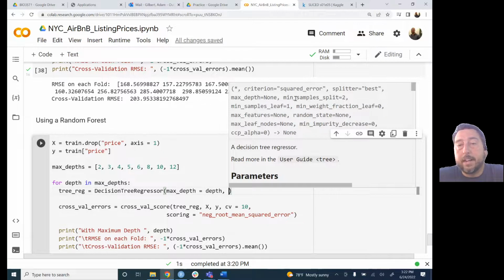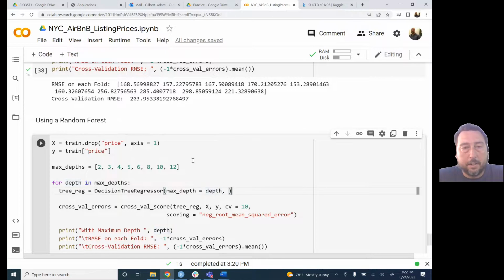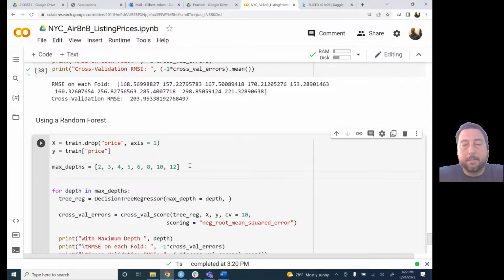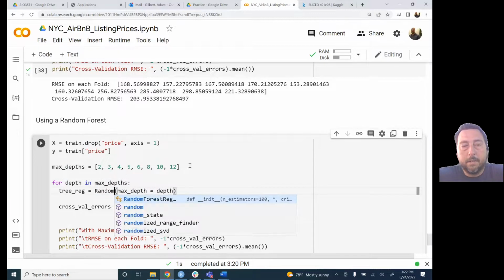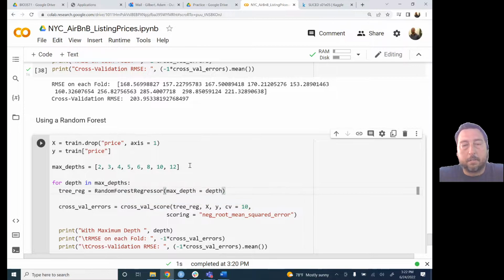Right now, what I'm going to do is set, let's say, minimum samples split to 5%. Actually, let's do max depths. Actually, let's just do the same thing. Let's constrain only max depth, and let's let this go through exploring different depths for trees. So we have random forest regressor. I'm going to rename this to RF reg.